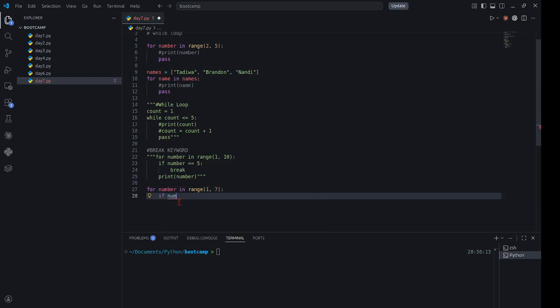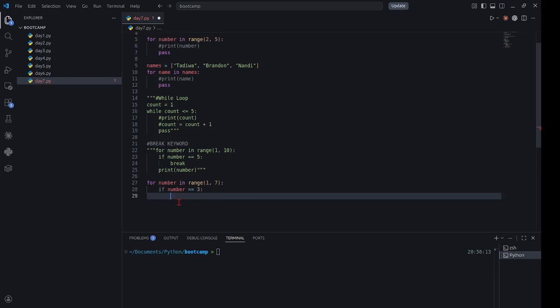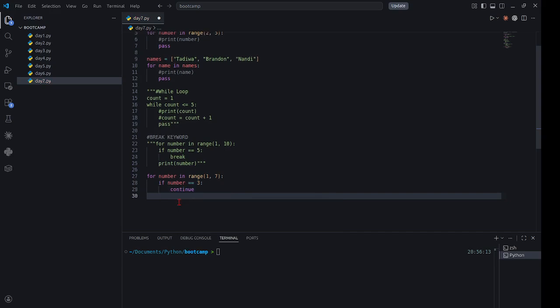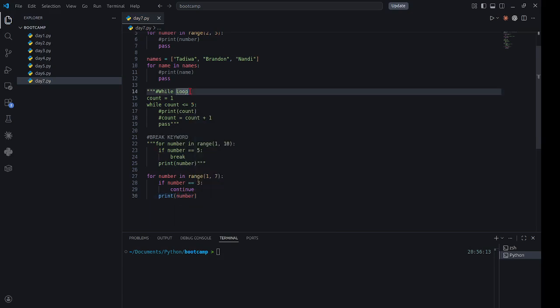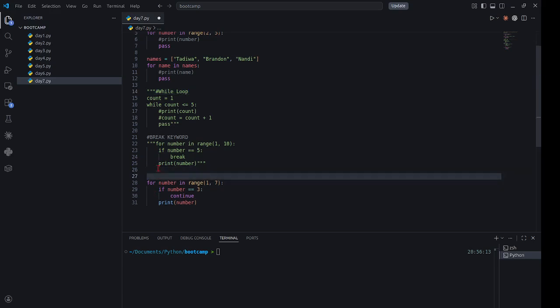If number equals 3, continue. Okay. Here we have the continue keyword.